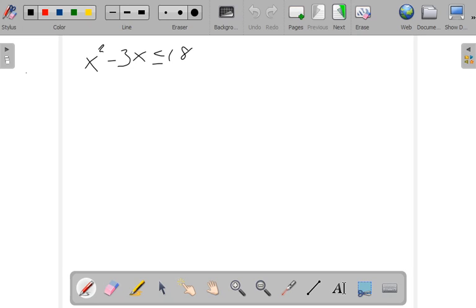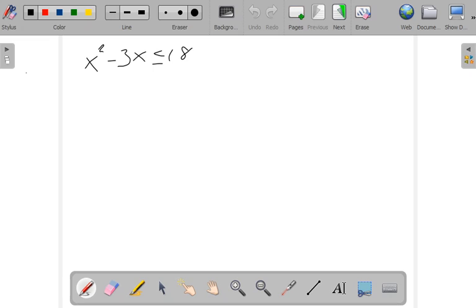So we're going to talk about today solving quadratic inequalities algebraically. So kind of the same thing we were doing without having to do the whole graphing process. You're still going to want to solve the quadratic equation just like you normally would. So we did factoring yesterday. So today we can try the quadratic formula if you want to try to solve this inequality.